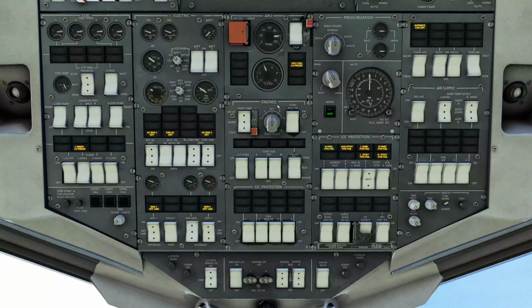And when it reaches 100%, it takes a second or two, and everything just kicked over. So APU power is available, light has come on, and we can hear things are now running inside the aircraft. It takes about 4 seconds once it reaches stabilization for it to kick on. So we're going to come down here to the air supply, and we're going to switch APU air on, and we'll hear all the fans start pushing air.